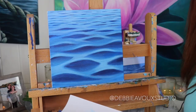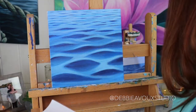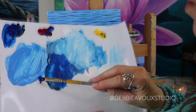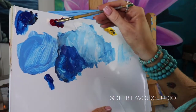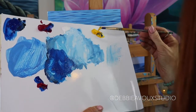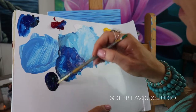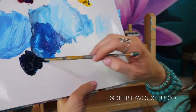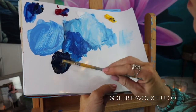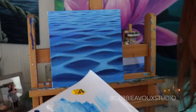So let's mix a little bit. I'm gonna mix a little bit of this dark blue. So we'll do the blue again. A little bit of magenta and a little bit of yellow. Mix that up, see what we get. That's nice dark blue, so I wipe off most of that paint. I clean my brush off.